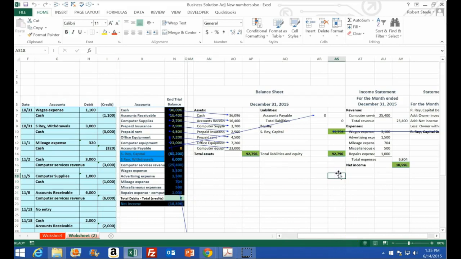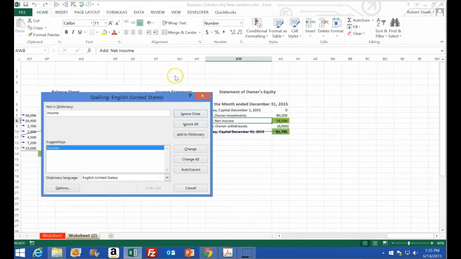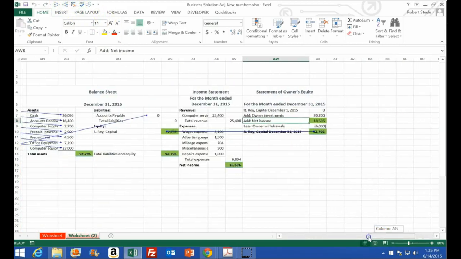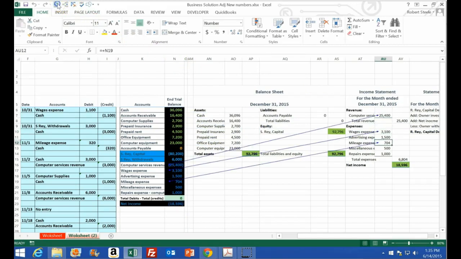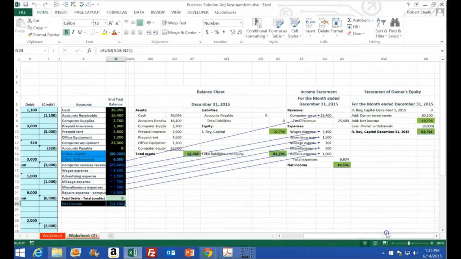Now we can see, what about the income statement? The income statement is being driven from, we've got revenue here, and that's coming from, I have to take these off, that's coming from here. And then the expenses, of course, which are here, here, here. And then if we add up the revenue minus the expenses, we come up with net income. Net income here. And then the owner's equity section, that's where we're pulling this number.